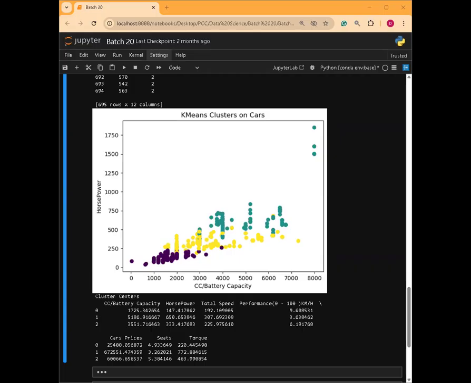Total speed is also a bit high, and a bit faster on the acceleration side, but we have to take note that the yellow ones exceed and go over the right side. We can see that as it goes from left to right, the battery capacity gets bigger and bigger.